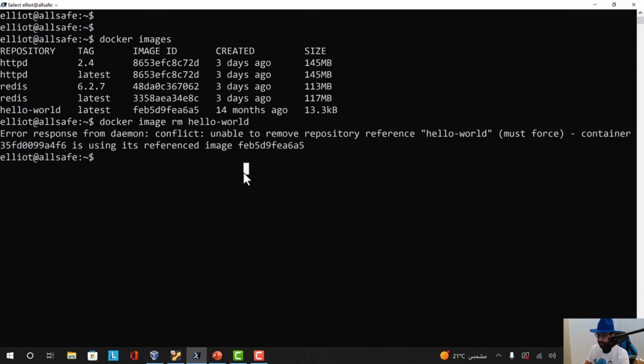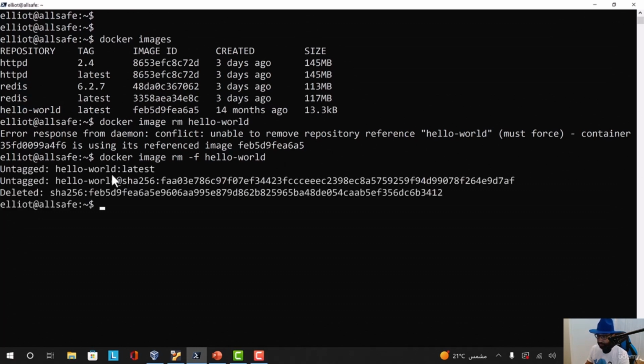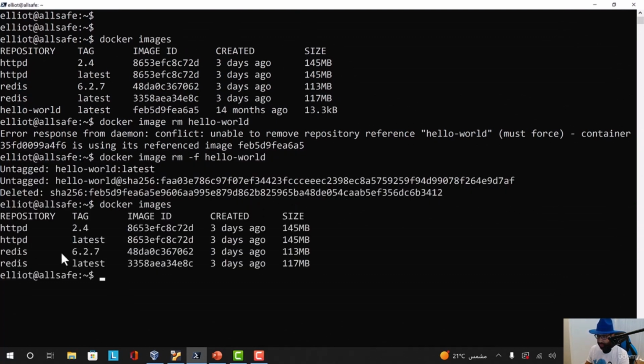So let me just use the -f option because I really want to remove the hello world. I am not using it anymore. So right now I did remove it. If I do docker images again, I no longer have a hello world.